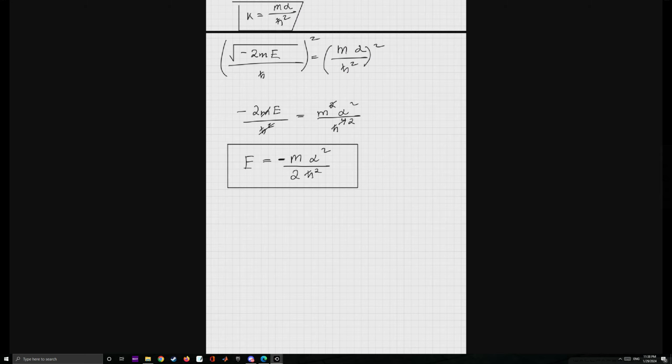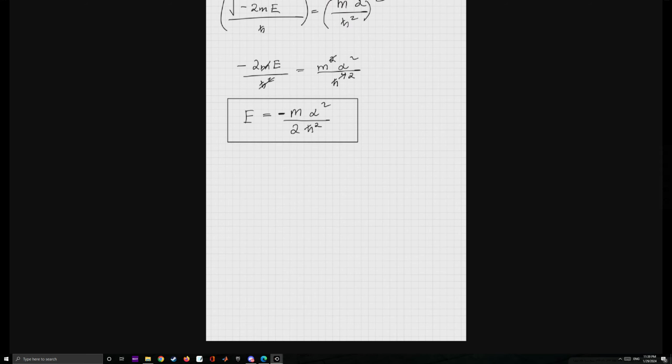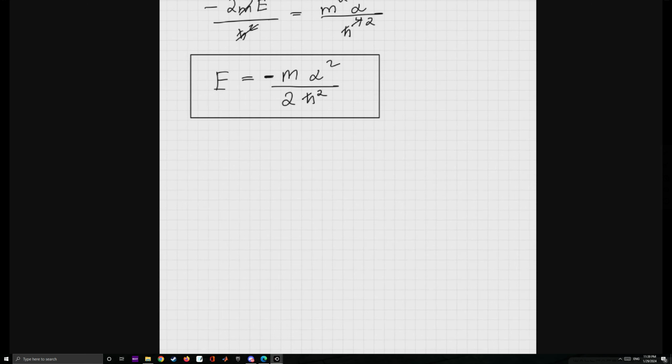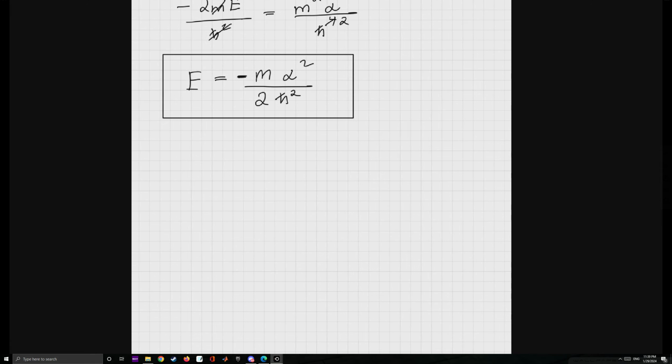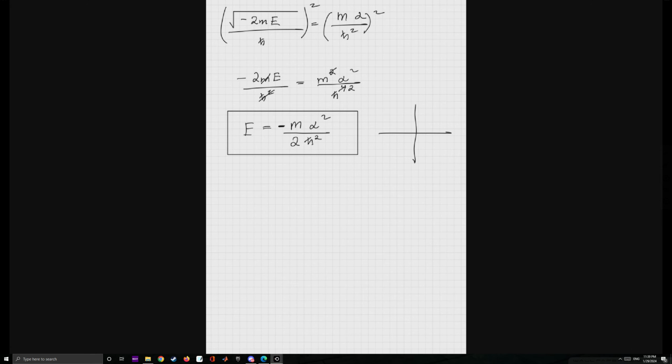And you can see that there's only a single bound state. There's only a single allowed energy. There is no n, like for example in the infinite square well, where we can input different n and get different energies for each state. In this case, the only thing is alpha, the strength factor, which is pretty much how fast the wave function goes to zero. That's all that is.